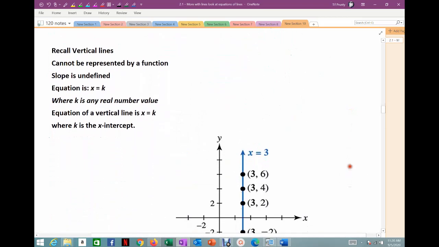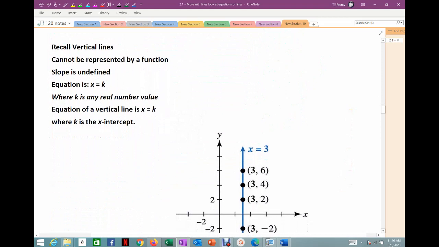The vertical lines, so again, recall, because we talked about them in pretty good detail in the last chapter. I'm just reminding you again, because we'll be using them again in this chapter. You need to know them also for chapter 2. Alright, so vertical lines are not functions. The slope is undefined because it's perfectly going straight up, perfectly increasing, and perfectly going straight down, perfectly decreasing. So there's no way to define that. Neither increasing nor decreasing, because it has no meaning in this case. Slope is undefined also because we get division by 0, because there's no change in x. When I divide, I get x minus x is 0, because they're the same value, and so slope is undefined.